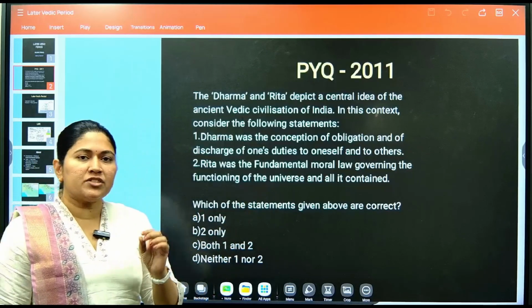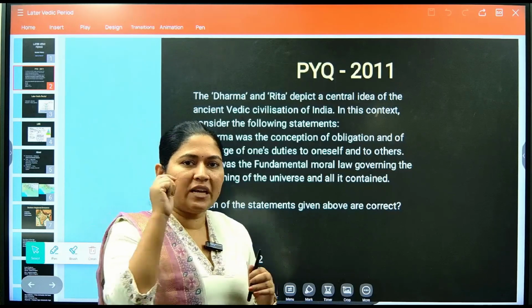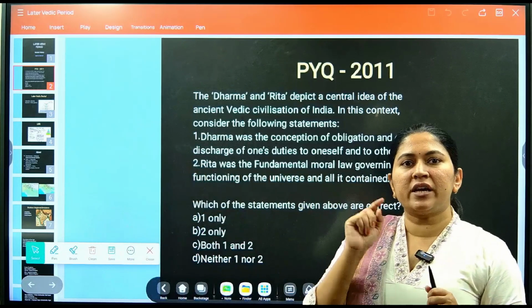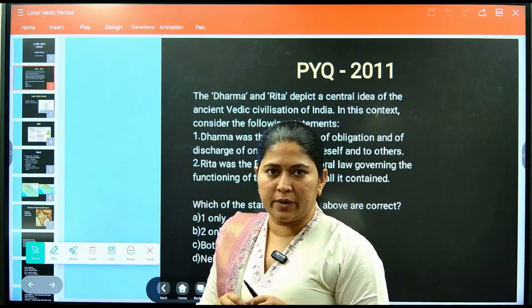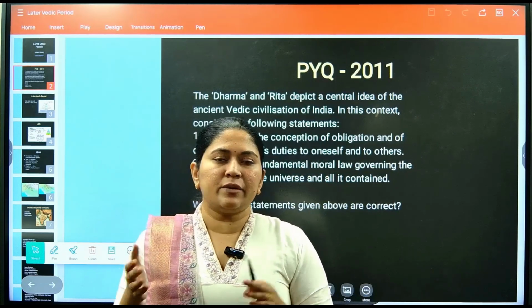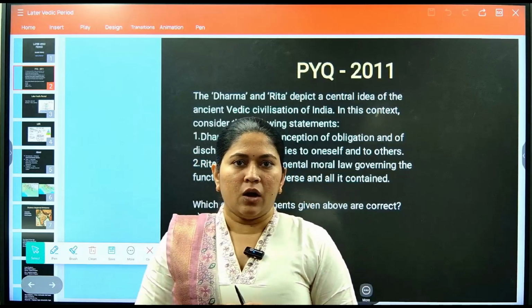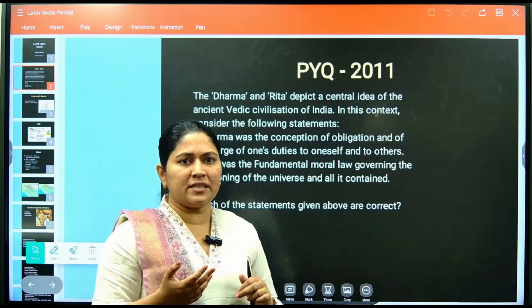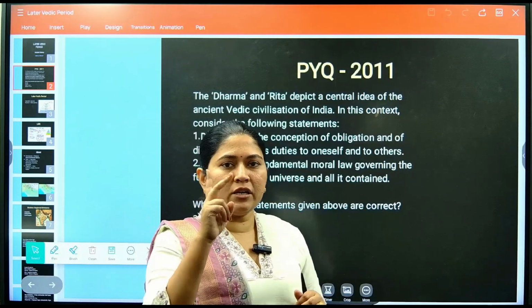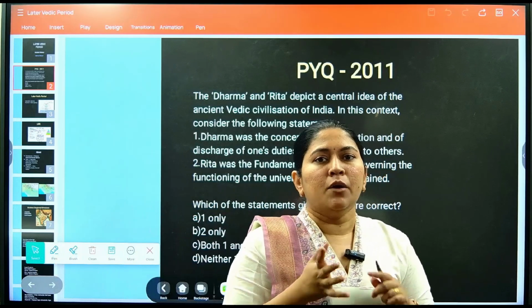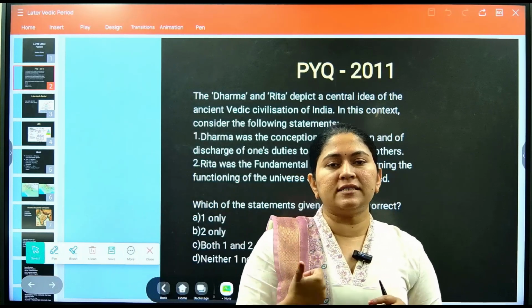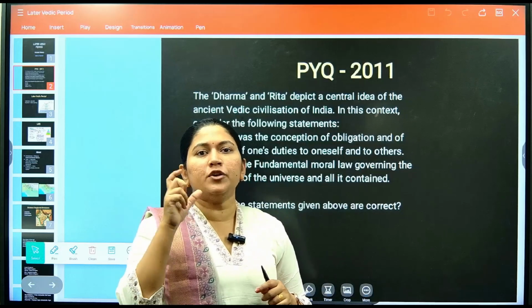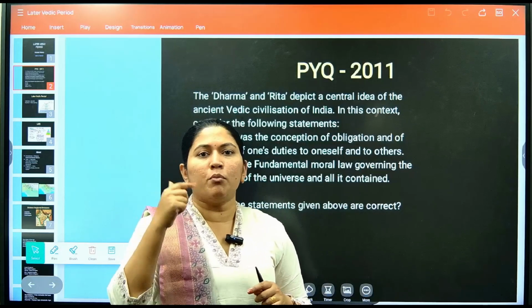Here, please take note that you have been asked about the concepts and the terminologies that are associated with the Rig Vedic period or the Vedic period, whether it is the early Vedic period or the later Vedic period. There are n number of questions which have been asked previously by UPSC. Majorly you need to know the political, social and economic angle. Beyond that, you need to know the conceptual and terminological understanding. What were the Sanskrit words being used during that time? You need to mug this up.